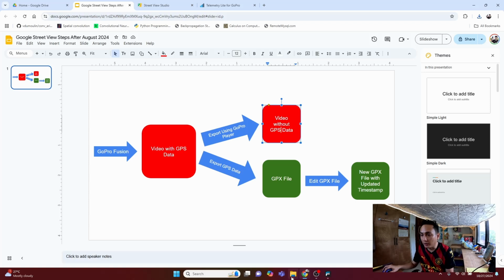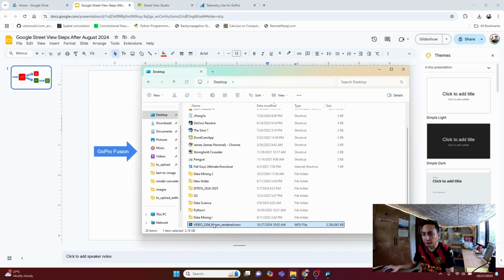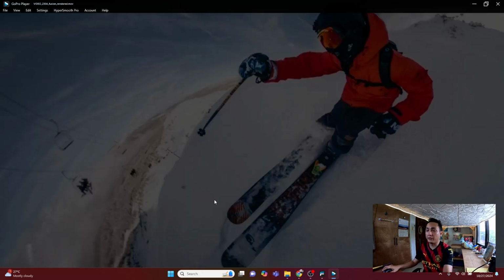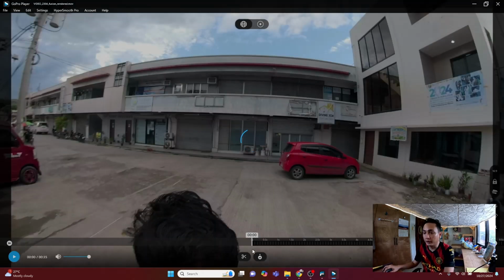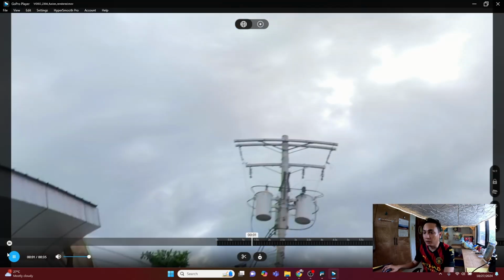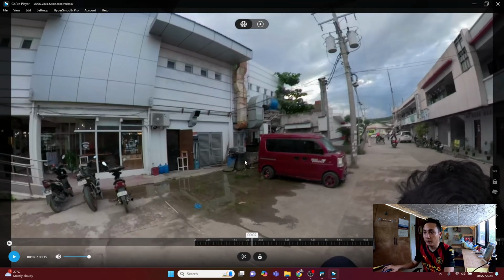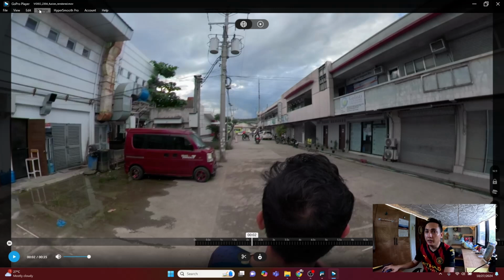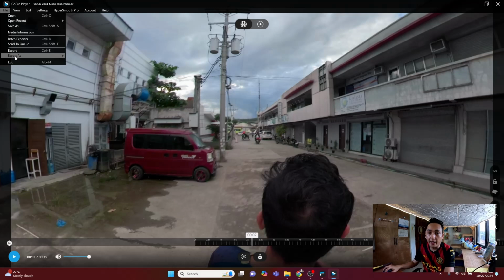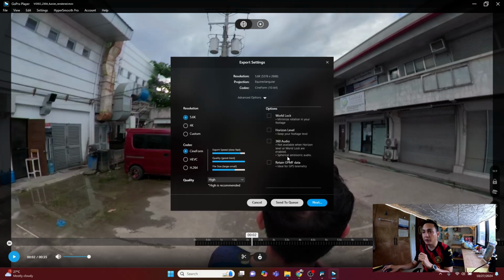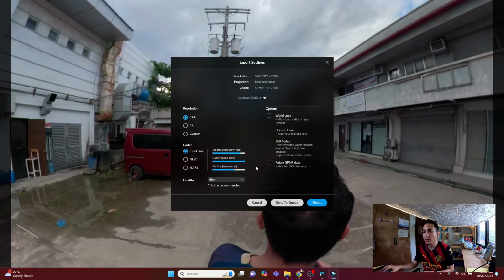Let's open this in GoPro player. And we can also check if the video is working. So this is the actual video. And then in the GoPro player, again, you can just go to file and then export as, and of course 5.6K again. And this time it will be a lot faster because GoPro player uses your GPU in rendering, unlike the Fusion that will take a very long time. But in the GoPro player, it will be a lot faster.